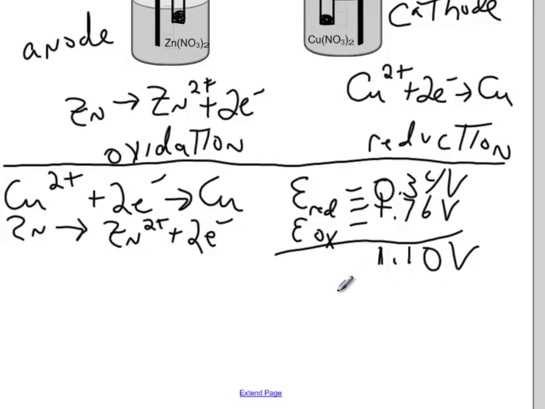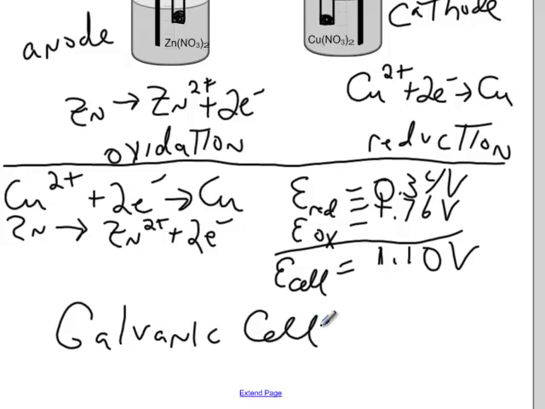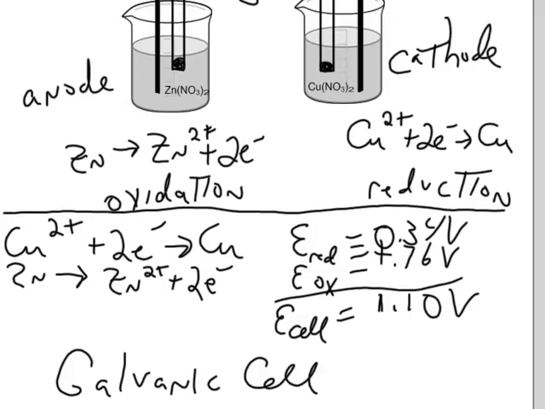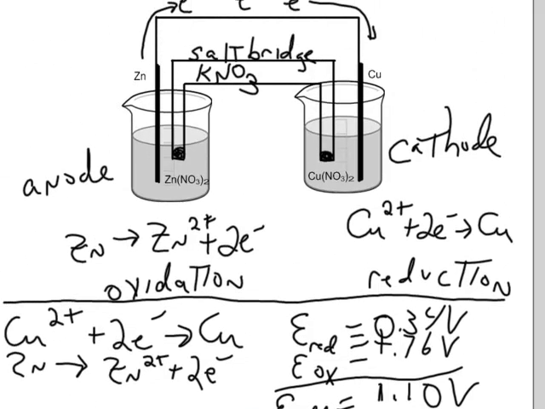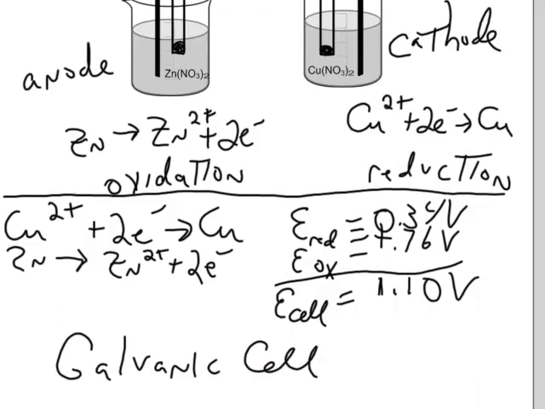That's the voltage that is going through that electrochemical cell. You will note this is a positive value, and if E cell is positive, that is a spontaneous reaction. This is called a galvanic cell. A galvanic cell happens spontaneously. You'll notice there's no battery or anything like that in the cell. There's nothing making this happen. This is happening all on its own. That's why it had to be in this direction. If I had said it was the copper oxidizing and the zinc being reduced, then my E cell would have been negative and it wouldn't have worked.